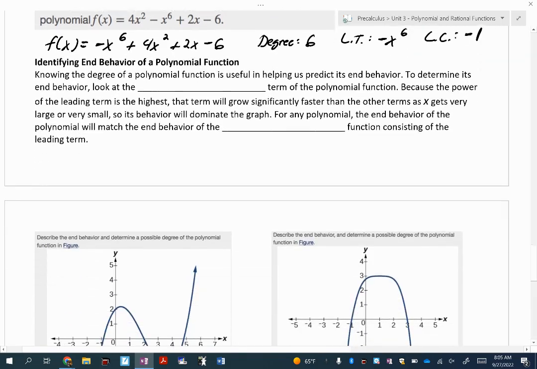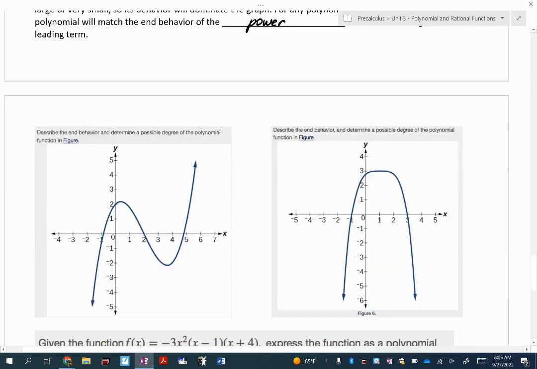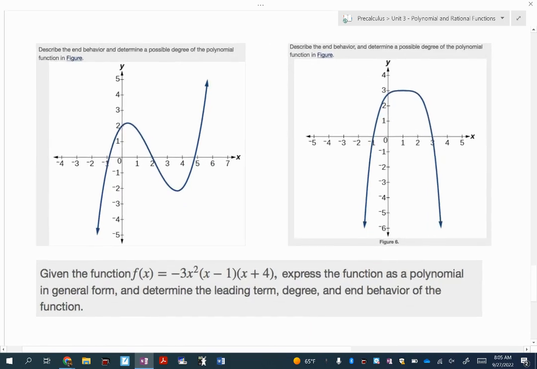Okay, so let's talk about transitioning to end behavior for these polynomials. As I mentioned, it's really not going to be any different than your power functions because ultimately you're just focused on the leading term. So it feels like it's a monomial when you do this. So we're going to focus on the leading term, and it essentially becomes that we're thinking about this as a power function just consisting of that leading term.